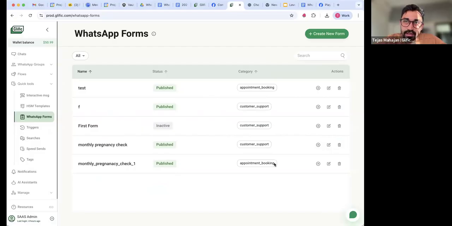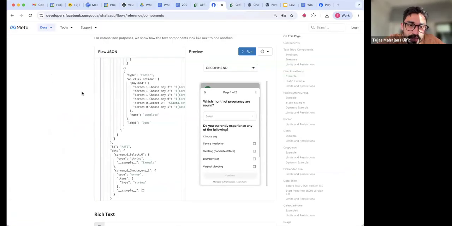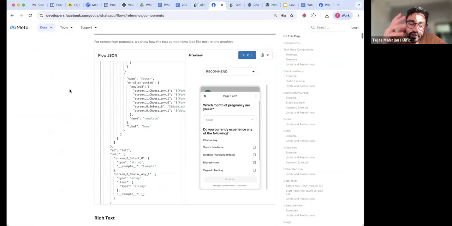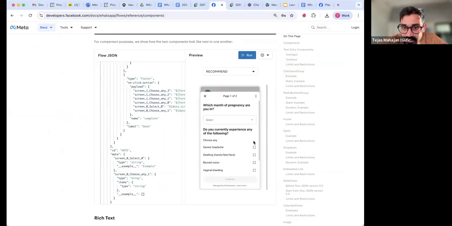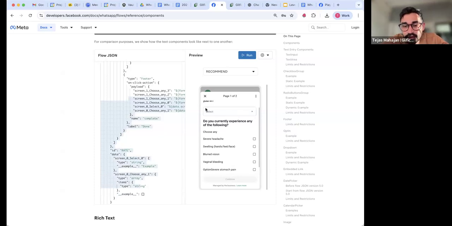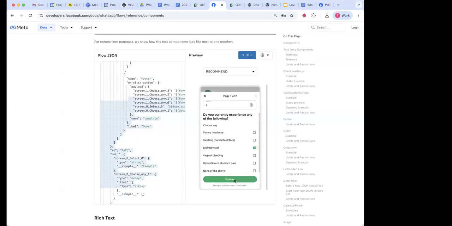So in order for you to see the draft, we'll have to go into the edit, copy this JSON, and go to this other link, which is not the playground but one of the documentation pages which has the ability to paste the JSON. If you run it, then we can see what this JSON is representing in this format. Sorry for explaining again, but that's the idea.